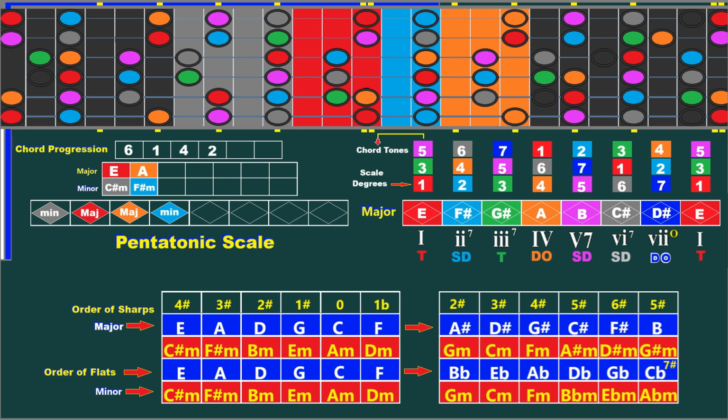Order of sharps. Also, refer to the order of sharps graphic below to deepen your recognition of tonal centers across keys. The order of sharps is F, C, G, D, A, E, B... At this point in the course, we're not yet working with flat keys, but stay tuned, that's coming soon.